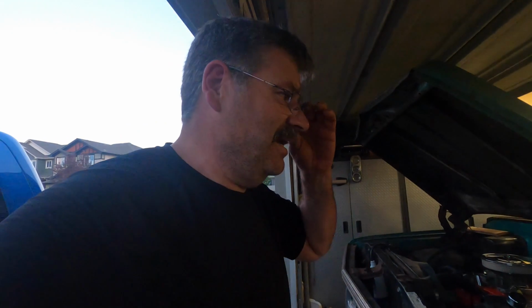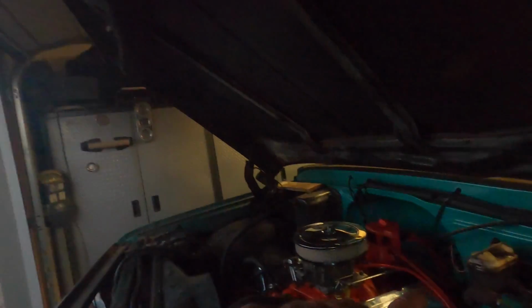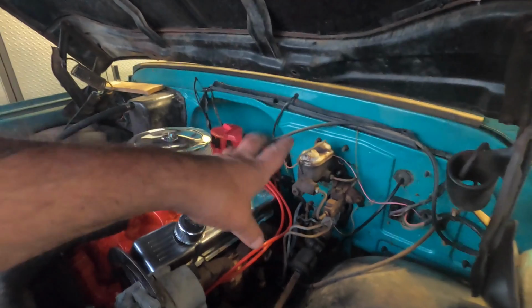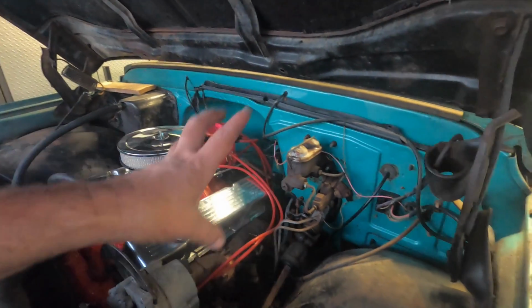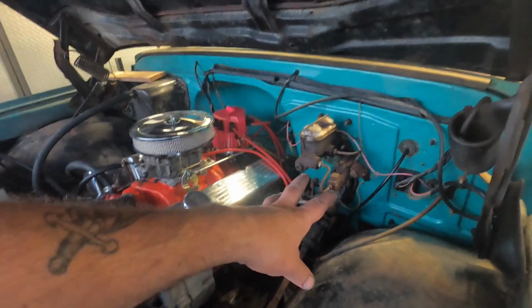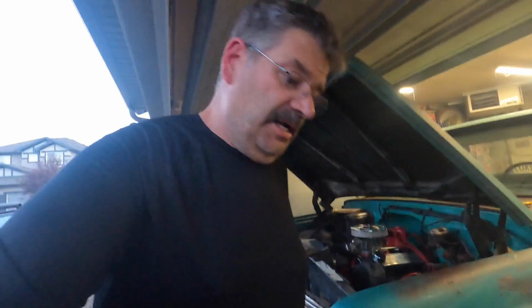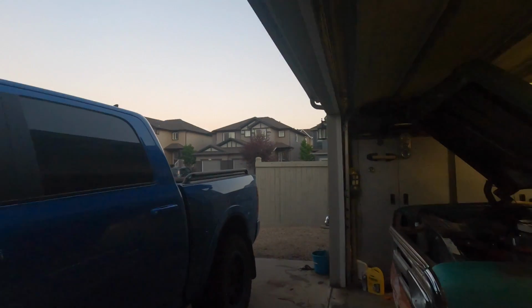Up next will be brakes. I'll do the brakes front and back, and we're going to convert this over to power brakes. We'll do that all in the same video. So we'll go power brakes, we'll install a booster, power brake master cylinder. We'll have to reconfigure these lines a little bit, and then we'll replace the front and rear brakes. Currently running drums all the way around. Might just leave it that way. Starting to look that way anyway. But power drums is better than manual drums, I think.